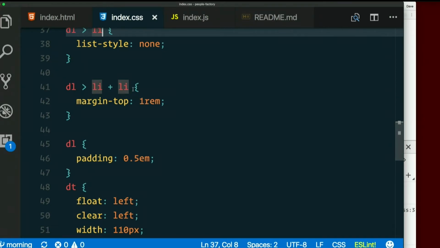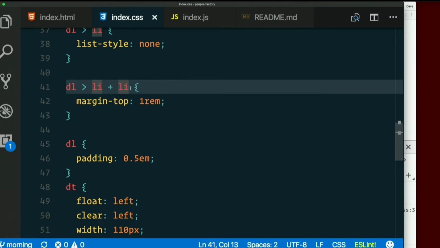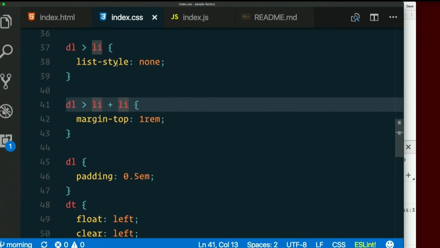That plus is sibling. So altogether what this is saying is an LI that is an adjacent sibling of an LI that is a child of a DL. So would that only apply to the final list item that you're talking about, or to both? To all but the first. All but the first. So this would apply to all of them, right?